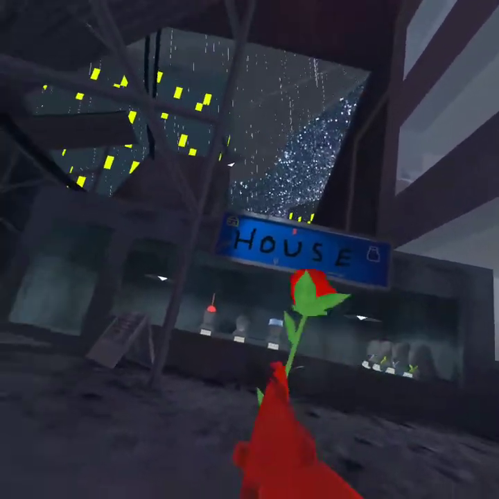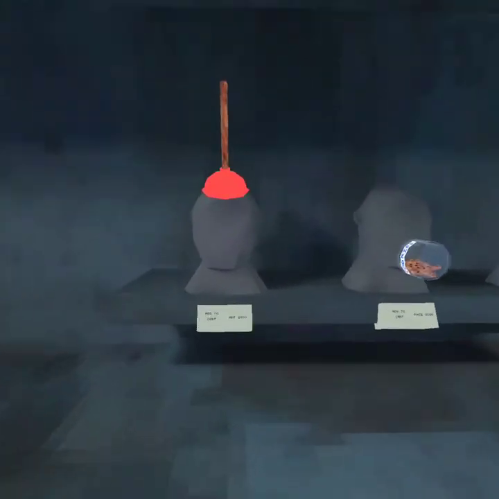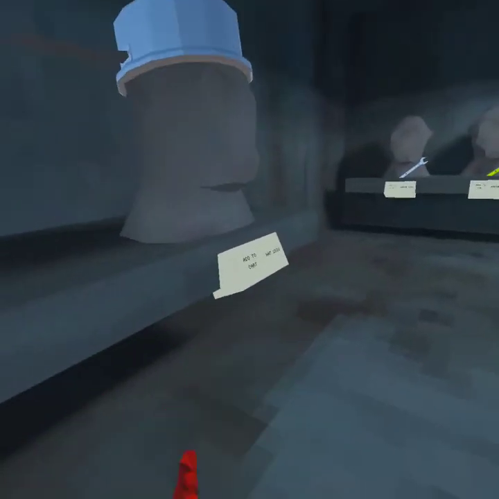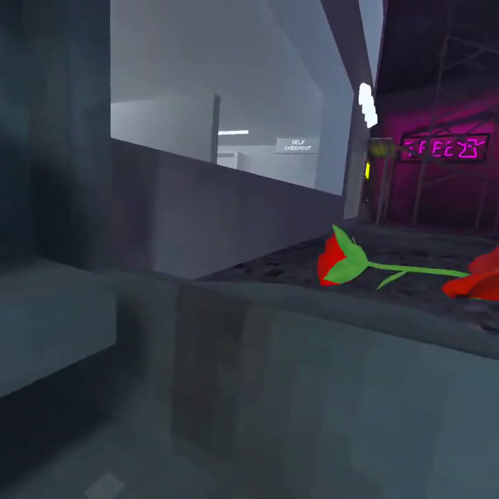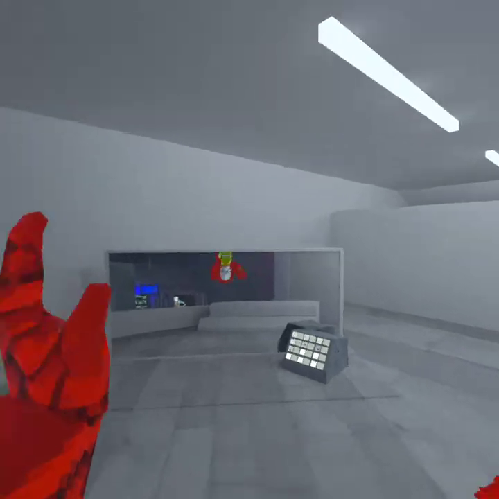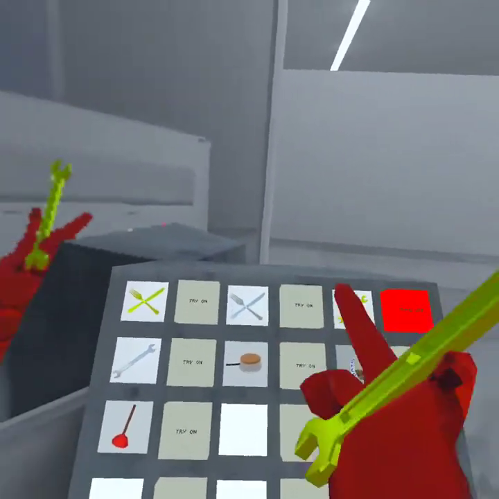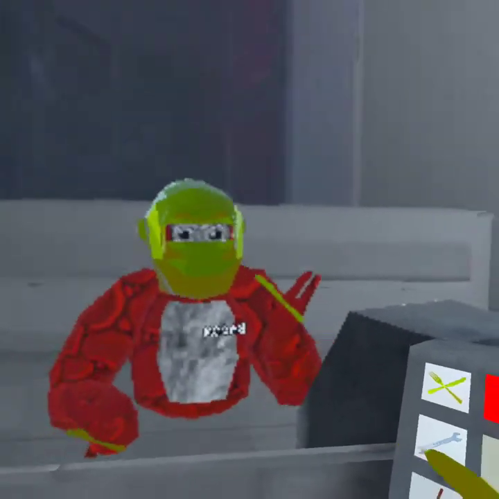Oh wow, look at this. They have the plungers, the fork and knives. It's all household items. This is amazing. I'm gonna select all of these and I'm gonna review them in the mirror. Let's go. Okay, now that we're here. Oh yeah, I forgot. You can't try them on at the same time.